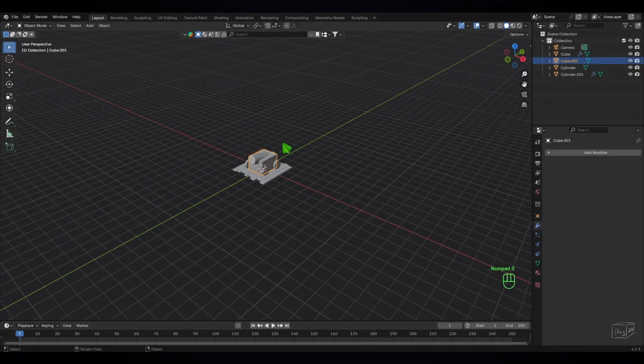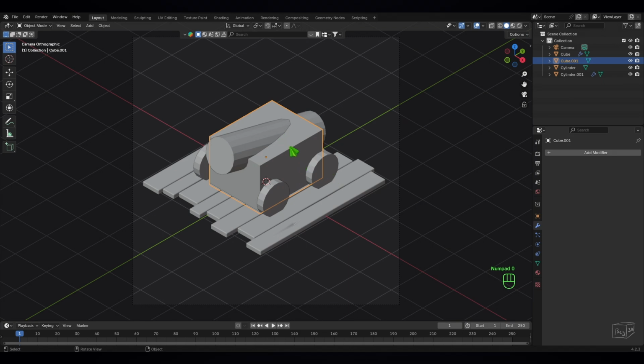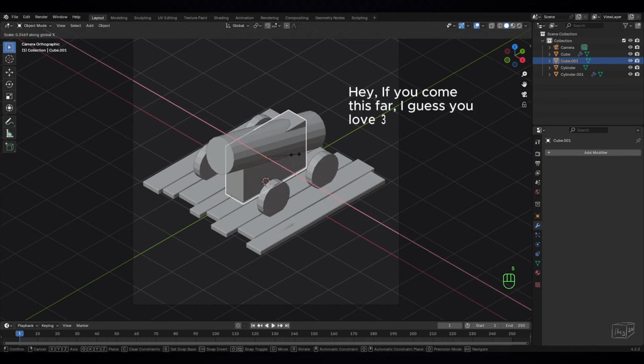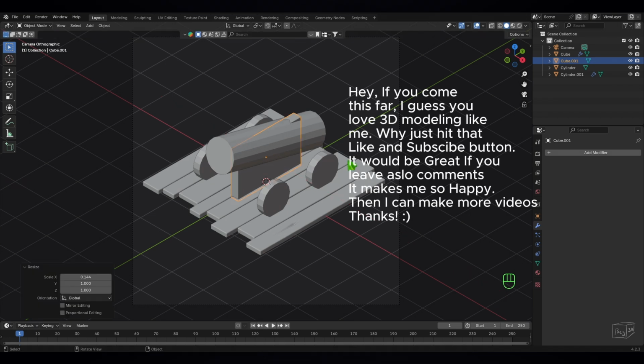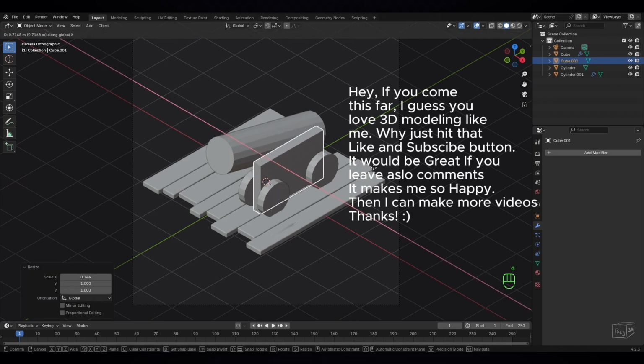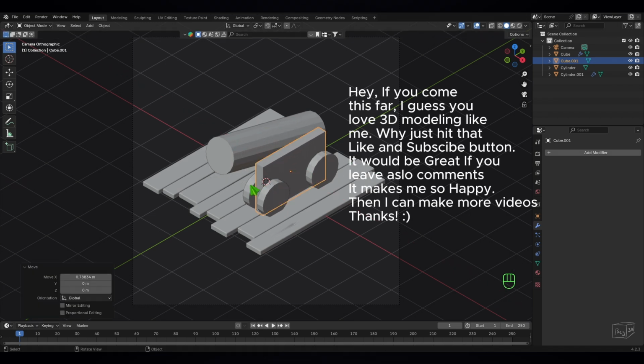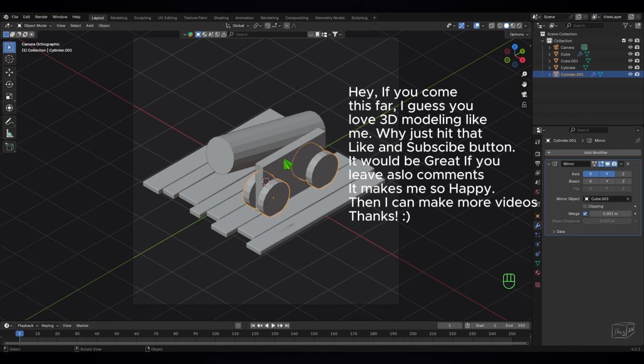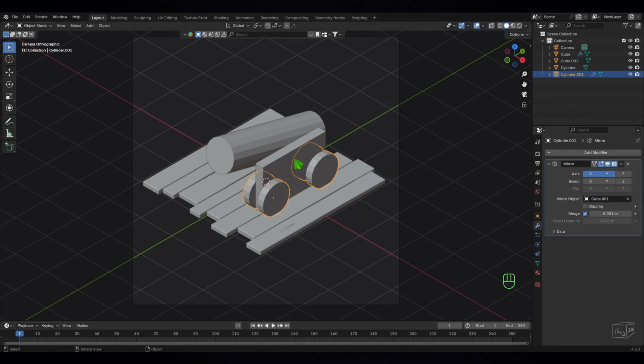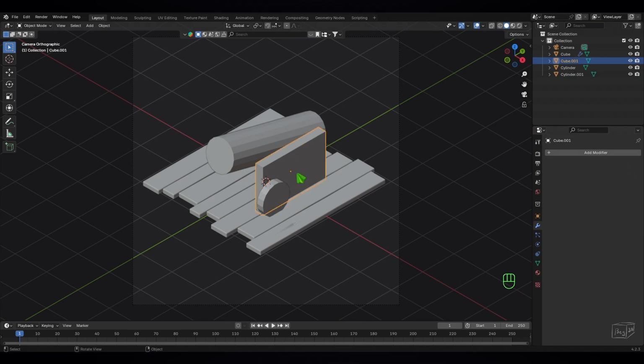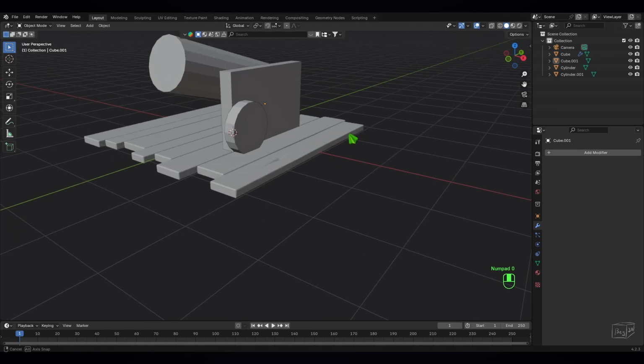To do that, let's go to camera view. I'm just selecting this, scaling it down and moving it here. You see, we applied the mirror modifier and gave it this mirror object clipping to this one. That's why it's moving. Let's switch it off for now to make it above this part.